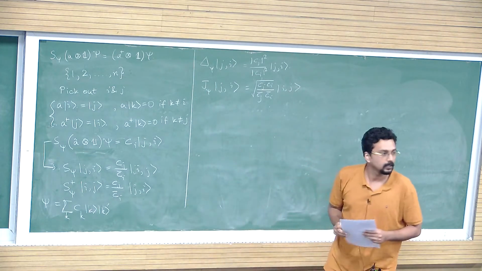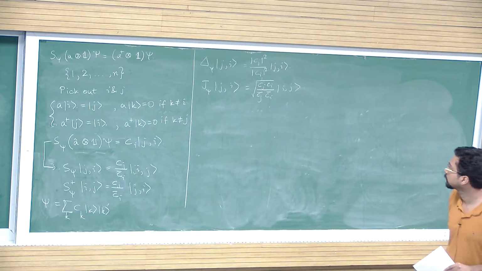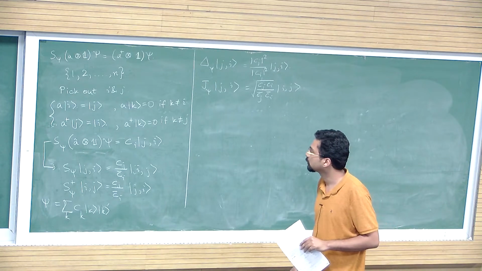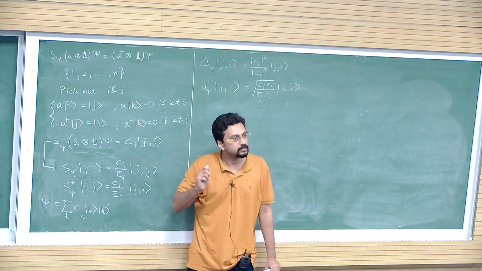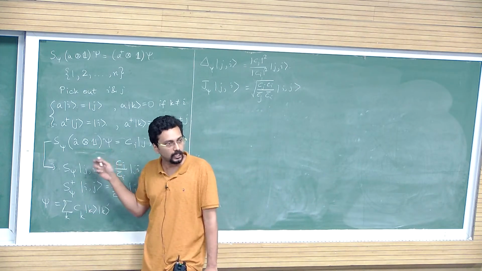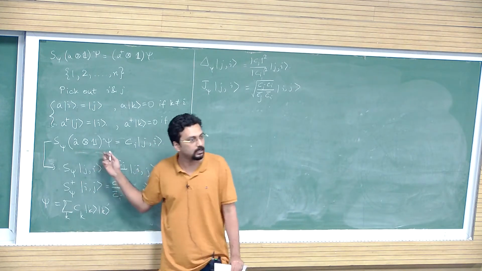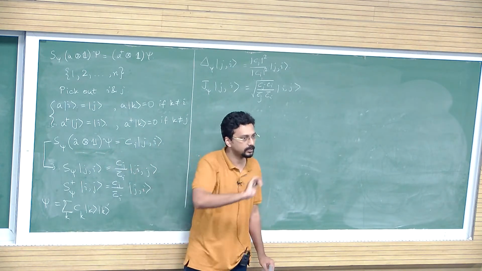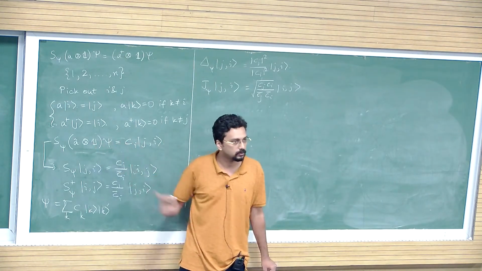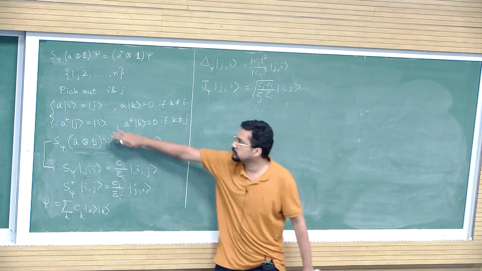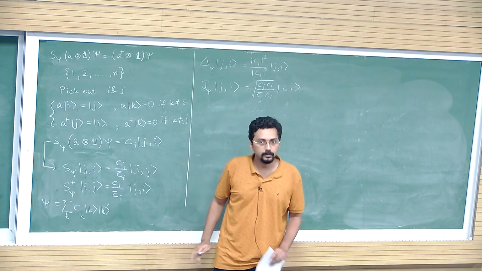I have one question. Is the action of A and A dagger on the states unique? Yes, this is always unique, because if you recall, the Reeh-Schlieder theorem tells you that A acting on psi produces a dense set, and this is an unbounded operator acting on this dense set, and there is a theorem in linear algebra which tells you that this is always unique. Once you have chosen that this will be the action of A, this will always follow.